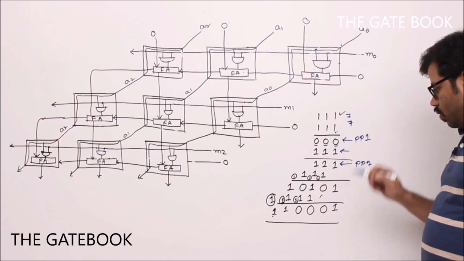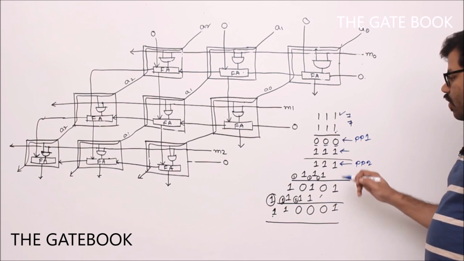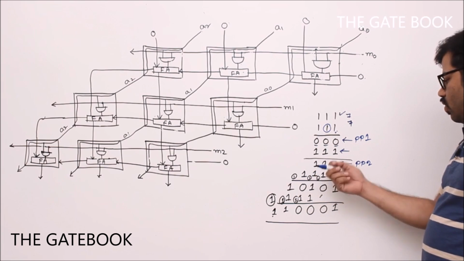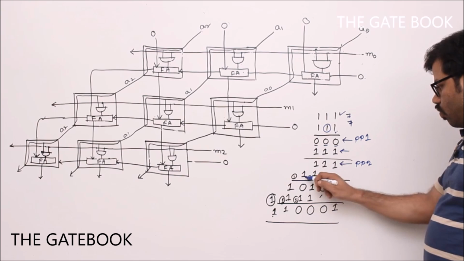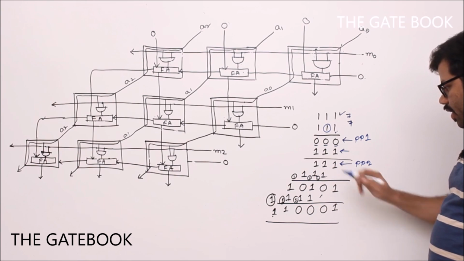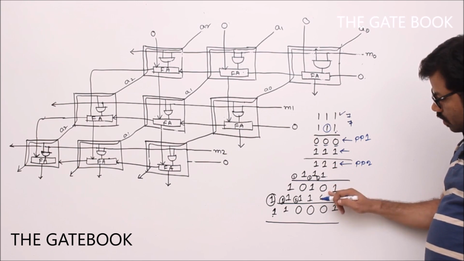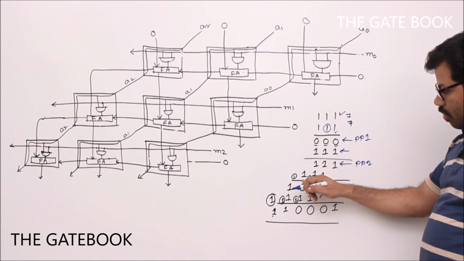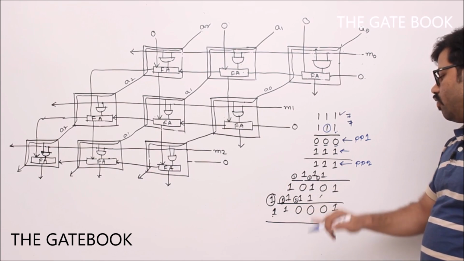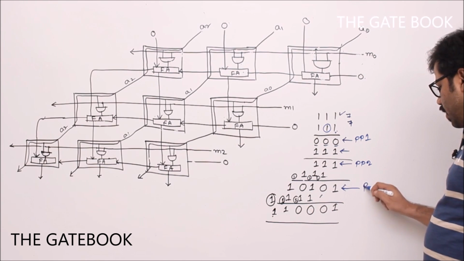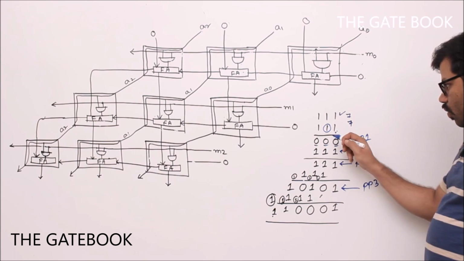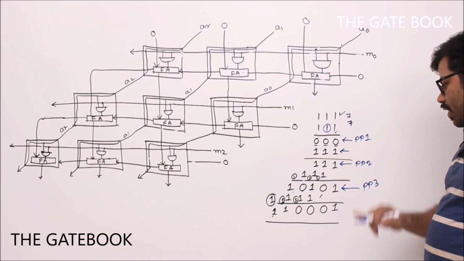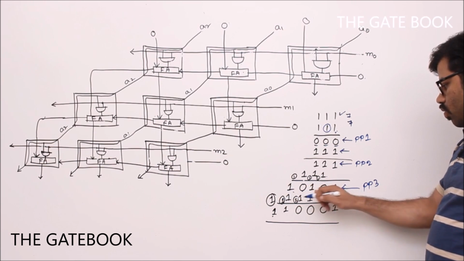Once we get partial product 2, again we do multiplication. We take the second bit and multiply again. See, 1 dot 1. We know the process, right? Then you add these two, 1, 1, 1. When you do that, you get 1 here, 1 plus 1, 0 here, then 1 comes here. 1 plus 1 plus 1 is 1, and 1 is the carry. 1 plus 1, 0, and 1 is the carry. 1 will be here. So this is partial product 3. Remember, if you multiply 1, 1, 1 with 1, 1, you get this answer, because 7 times 3 is 21. This is actually 21: 16 plus 4 plus 1.